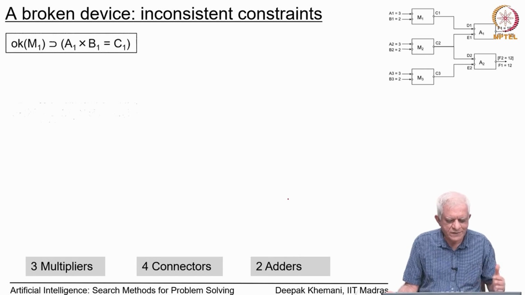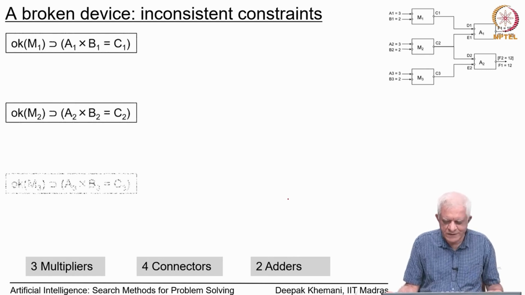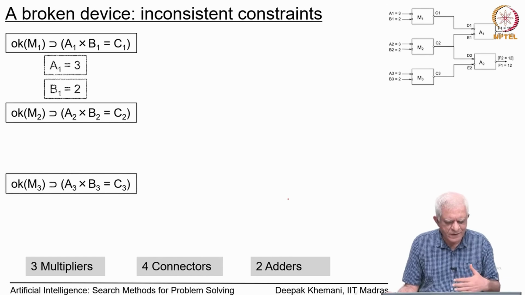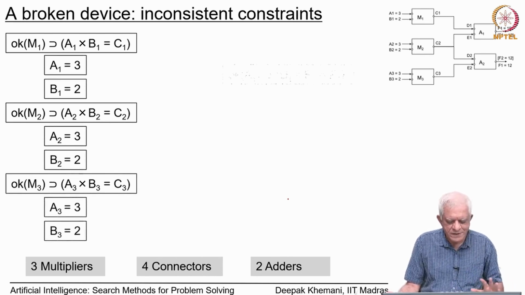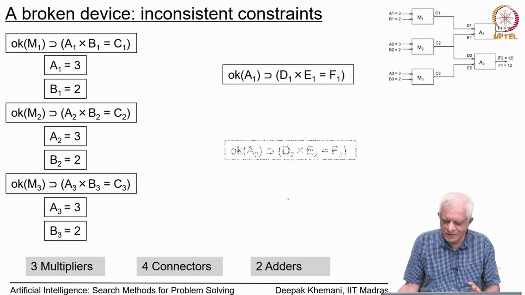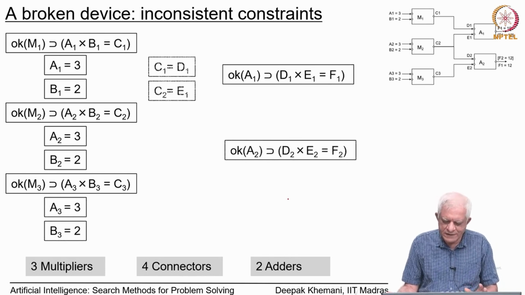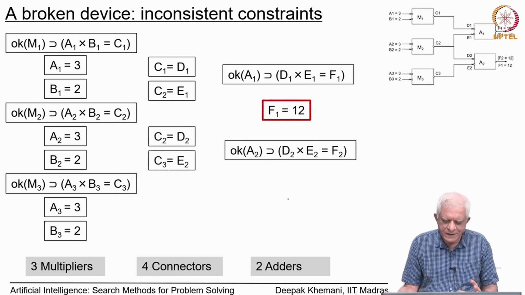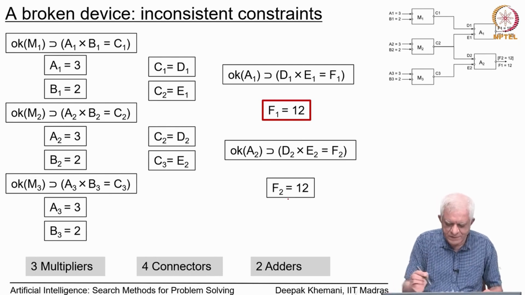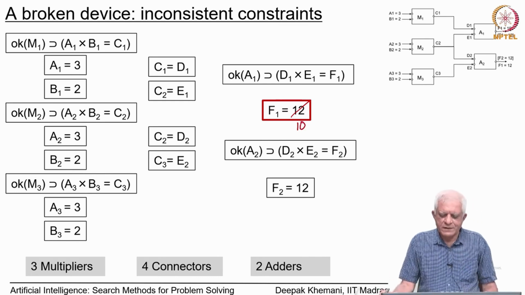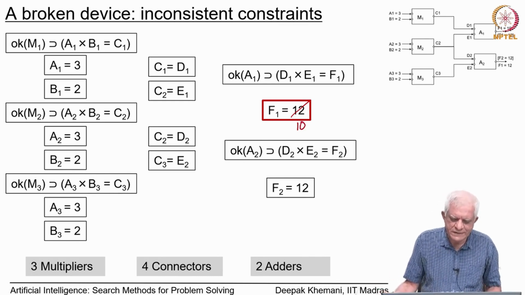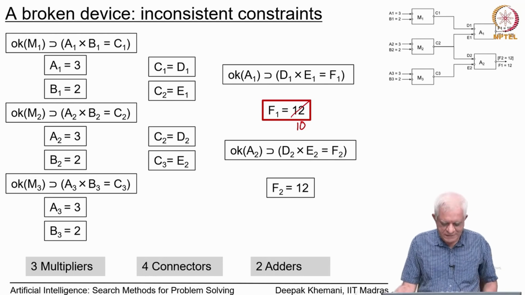As you can see, this will go through the same process of arriving at component descriptions, the input to the three multipliers, the adder descriptions, the two adders which are described, the connectors which are again described here, and the two outputs. This should have been 10, sorry, that the observed output is 10 essentially.